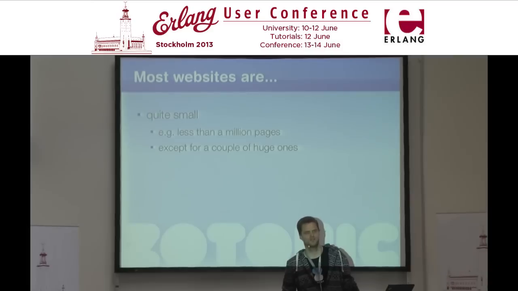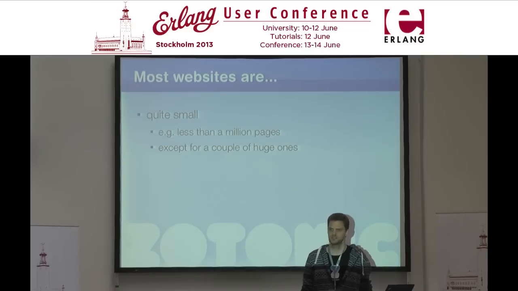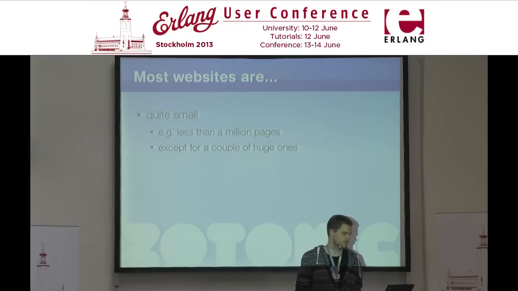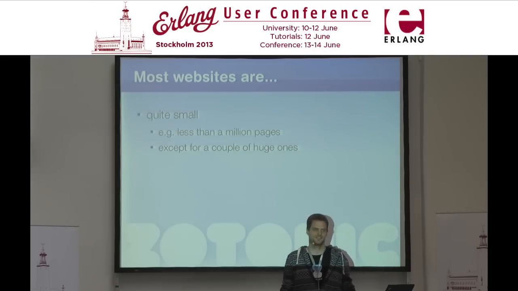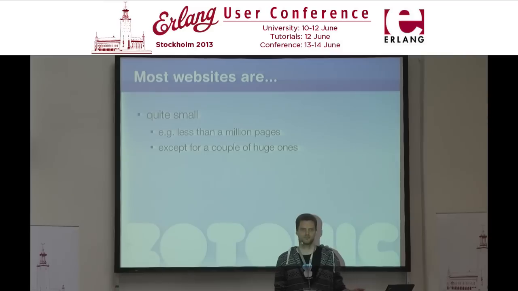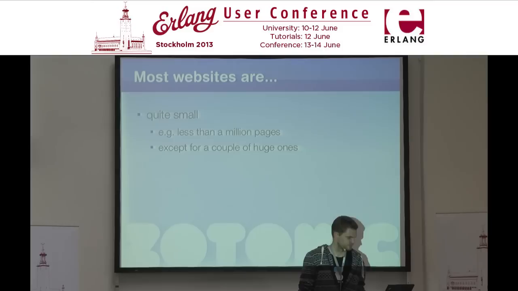And then you can observe something. Most websites that we visit, I think like 99% of them, are really pretty simple websites. They have information on them. They basically are less than a million pages big, right? They have databases and stuff like that, but they never get so complicated, well, unless you have a few huge ones. But then you need to write special software anyway. So I'm not talking about the Facebooks, about the Twitters. I'm talking about the rest of the websites out there.